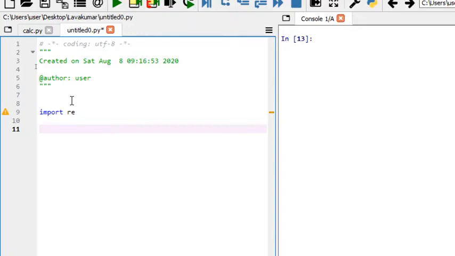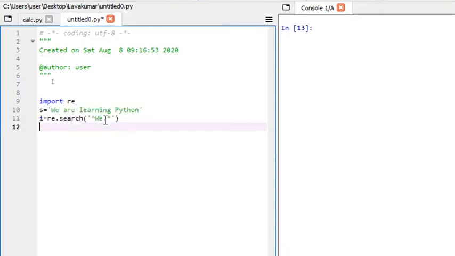This dot. What is this dot? Any character. That means after v, you can have any characters any number of times apart from slash n. That's what this dot star indicates.